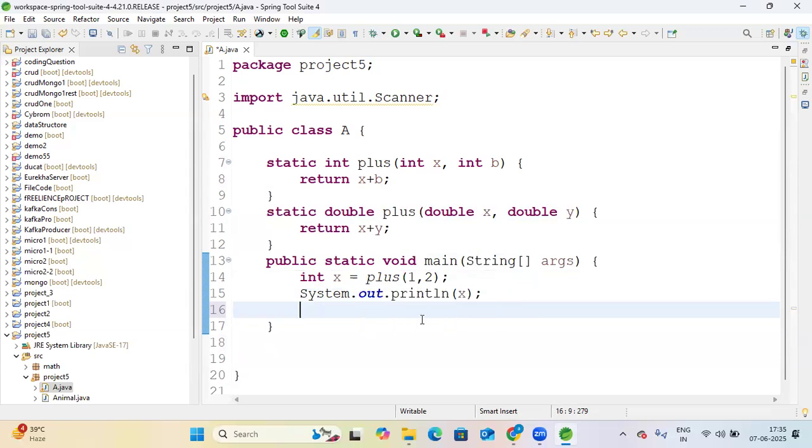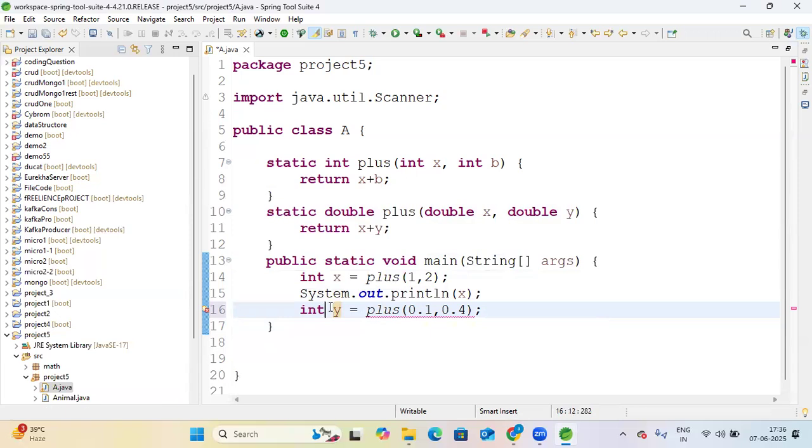Similarly, for the second case, the second method, I will also run it like y equal to, now I will pass floating point numbers to plus, 0.1 comma 0.4. Right, there is an error.